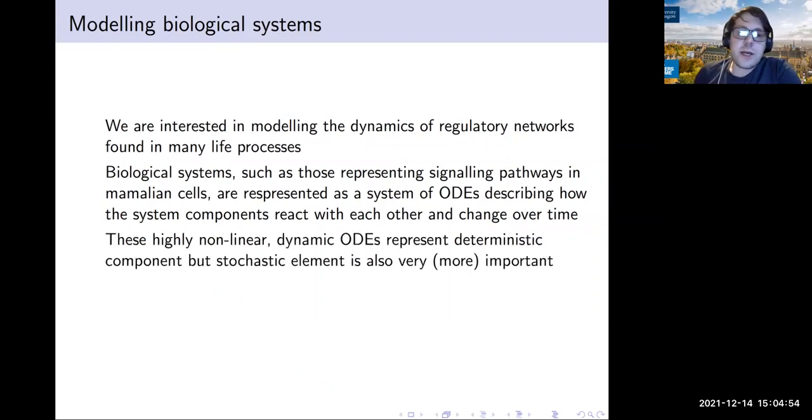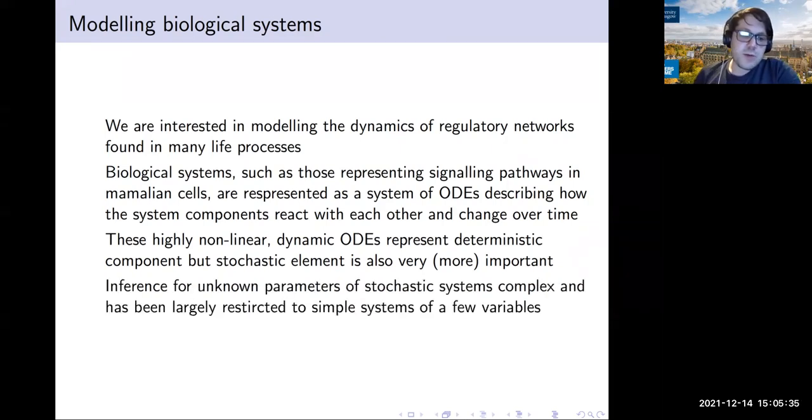They're complex because they're often highly nonlinear. They're dynamic. The particular ones that we were interested in are actually oscillatory ordinary differential equations. And what we know from the biology is that although these ODEs represent a deterministic component, the biological systems themselves are actually highly stochastic. And initially that was thought maybe because we're just not measuring enough of the important components in these systems, but actually the feeling is that the biology itself is probably a stochastic component to the systems, and therefore we really need to treat these as stochastic systems rather than deterministic, which is what a lot of the work previously was done.